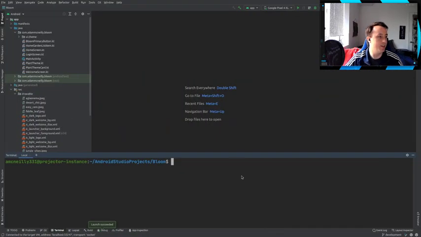I am using the native client. This might not look like it to you all, but this is effectively a browser running Android Studio. It's actually running on a virtual machine that I set up in Google Cloud, but it's the real IDE. Because IntelliJ is made using Java Swing, there's some way to render Java Swing apps in the browser, so you can run the IntelliJ IDE in the cloud, render it in the browser, and then use it wherever you go.